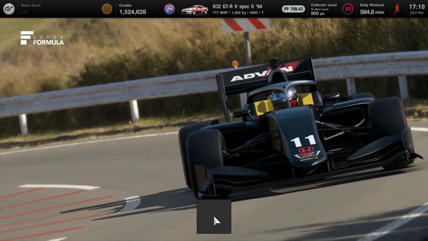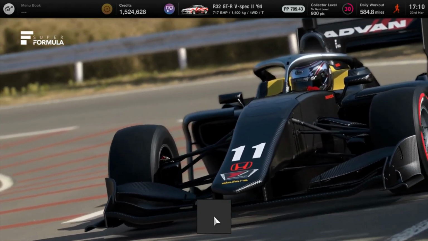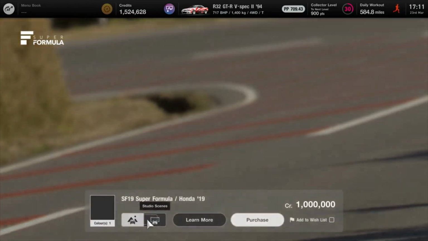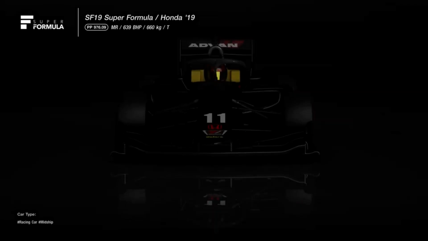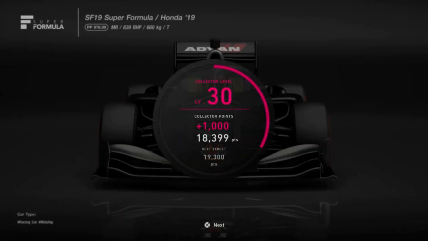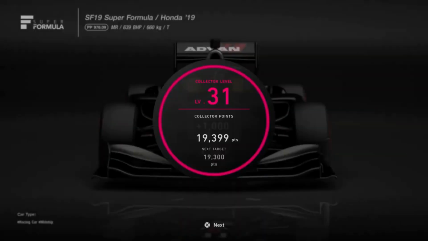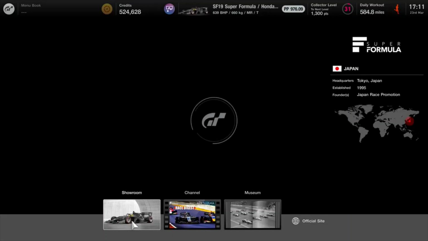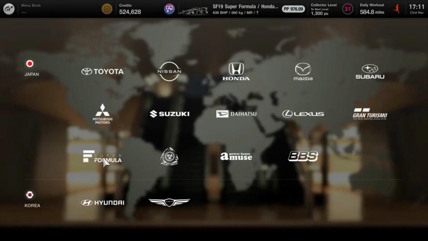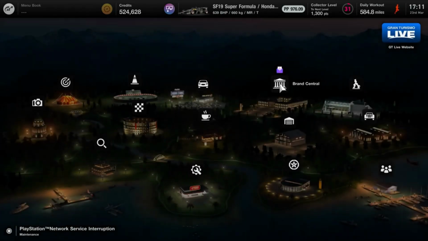I love these F1 cars in Gran Turismo, first introduced in GT5, I do believe. And the great thing about these is they stick to the track like glue. They really do. They're such amazing vehicles to own. They're relatively cheap now to get a hold of for 1 million credits. As I said, this is the Honda version, and this is your purest form of race car in this game.